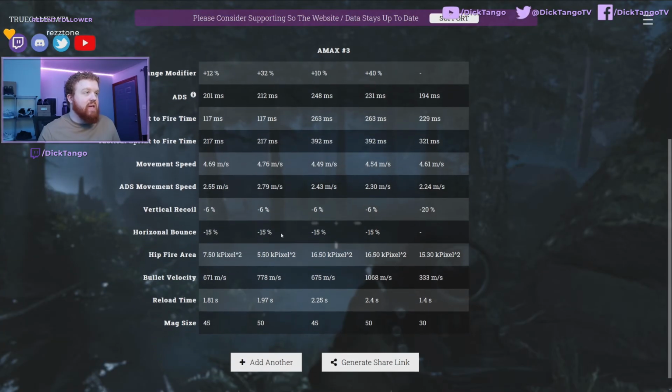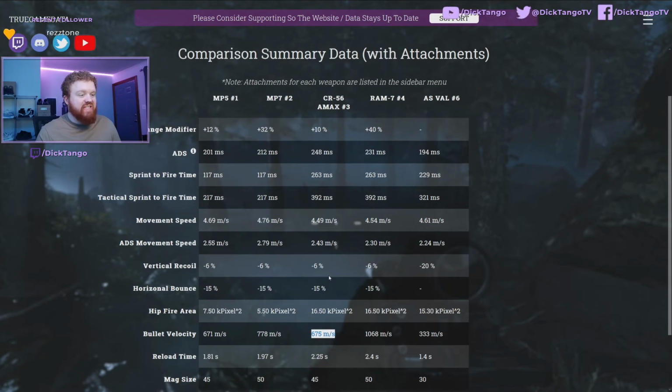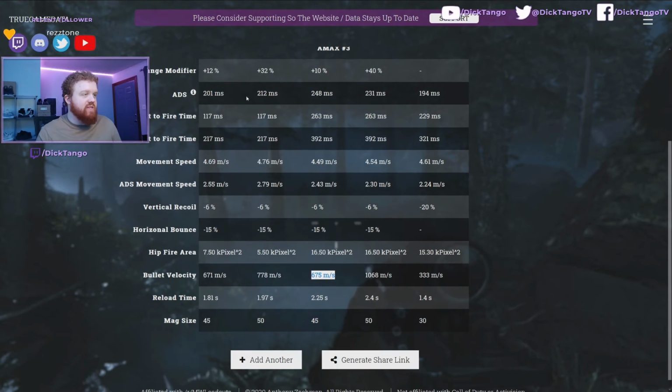Going back over to the stats here, keep in mind that with the CR56, you're running a fairly low bullet velocity. So it's the same as the MP5. It's not ASVAL bad, but if you go away from the monolithic and you go tactical suppressor, that's going to suffer even more. As you can see here, when we compare the MP5 and MP7, they're going to be very, very similar across the board.